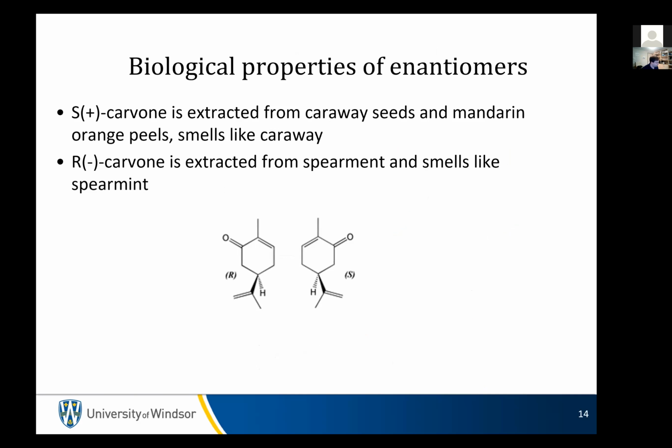So what's really, really cool is our nasal smell receptors. There's been a lot of work in the last 20 years on this, so I'm not up to date at all on everything that we understand about how the nose works. But your nose smells the difference between two enantiomers. So this is carvone. The S enantiomer is a natural product. It's found in nature. It's extracted from caraway seeds, and it smells like caraway. So it's a nice rye smell. Minus carvone smells like spearmint. Those are two different smells.